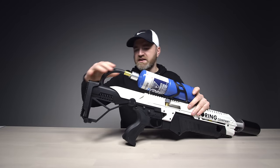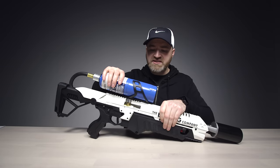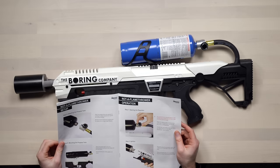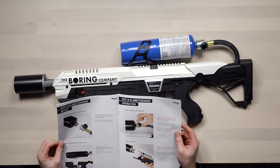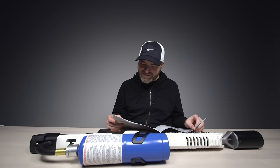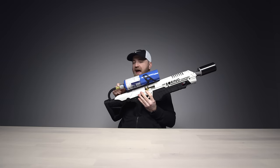Okay, just like so. You want to make sure you get the right tank. This is the 14.1 ounce tank. That's the one you want, available at your local hardware store. Rotate the regulator knob counterclockwise until it stops. Then the fuel will come out. You'll hear and smell gas. Oh, good Lord. Press the red ignition until the flame is lit. Ready? Turning the knob, Jack. You ready?